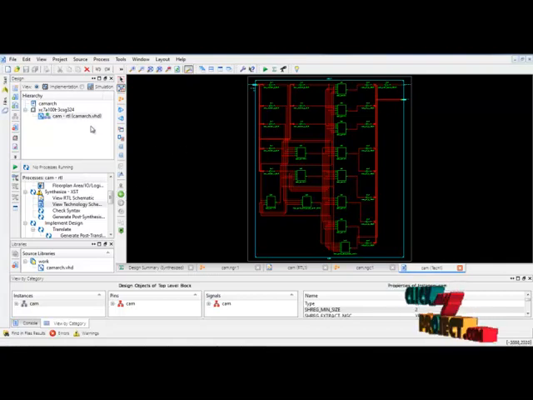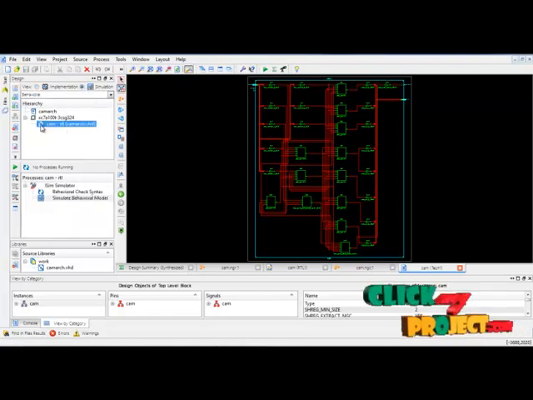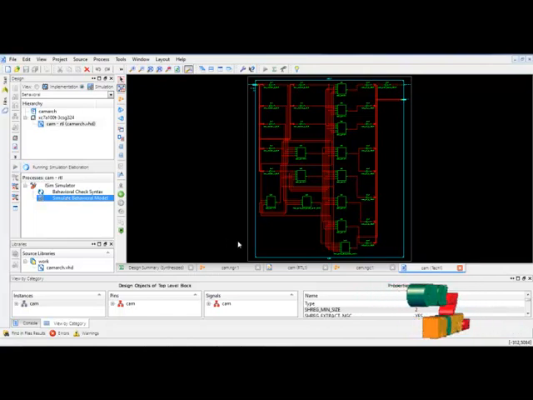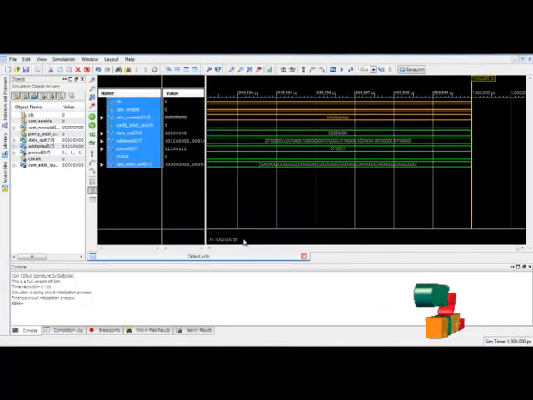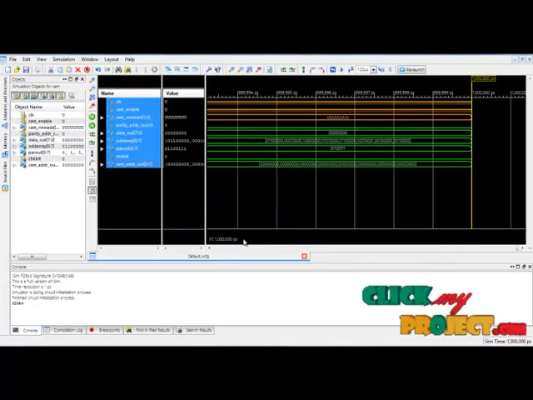Then we can view the timing diagrams of the output by selecting the simulation option and selecting our main code. Then click simulate behavioral model. This provides the timing diagrams for the logical design. In this case, it will create a GUI. Here I am using ISim for visualizing our outputs.